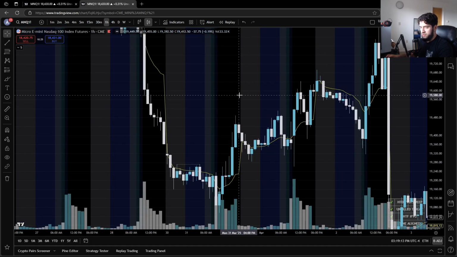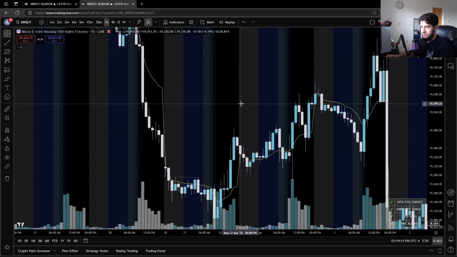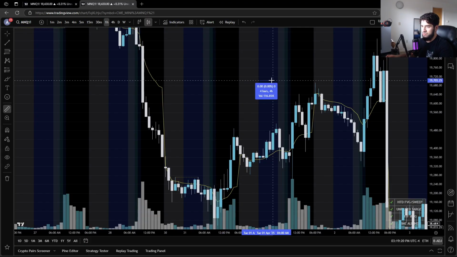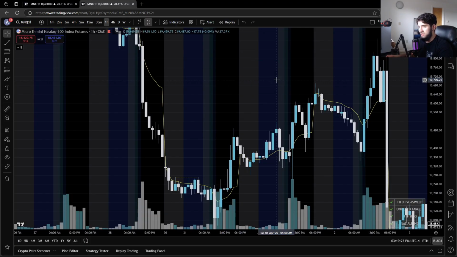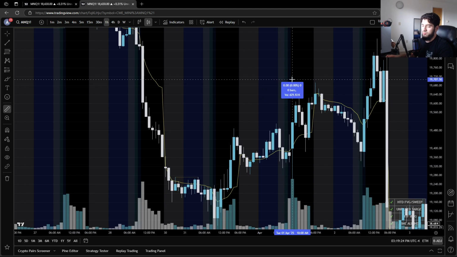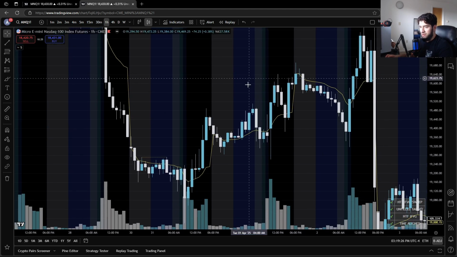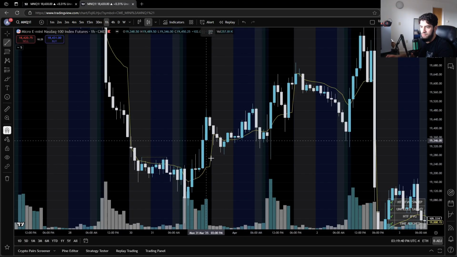So like I mentioned in the previous video, this brownish line is the Asia session, and then this blue session is the London session, and then these two lines are just pre-market, right? So as you guys could see, we form a high, we form a low for our Asia. What happens then? London ends up coming up, taking out the high. Boom, the high got taken. What happens then? Price ends up coming all the way lower, almost wicking out this Asia low.